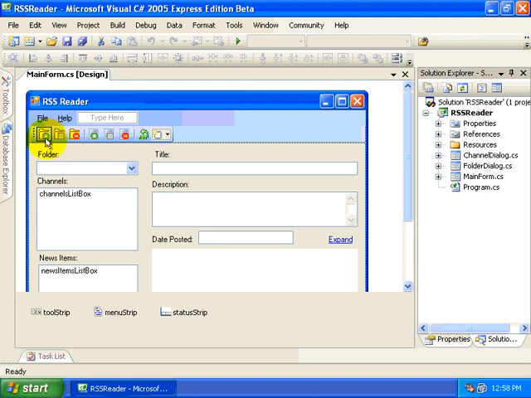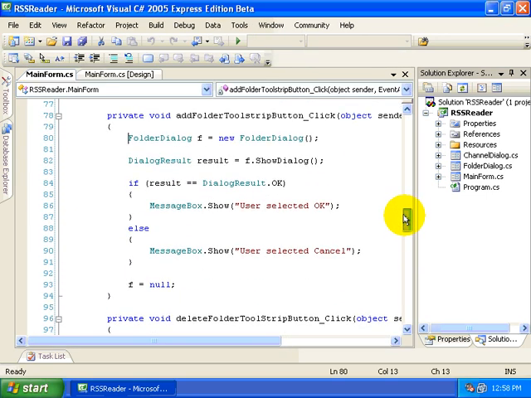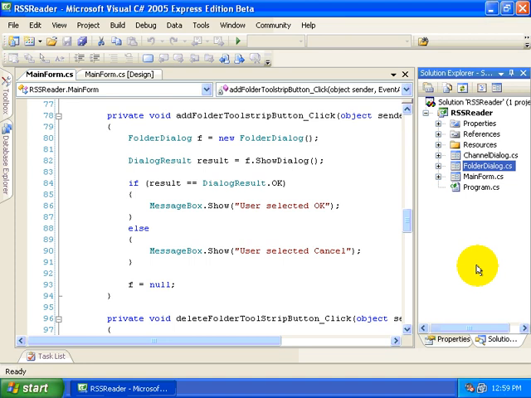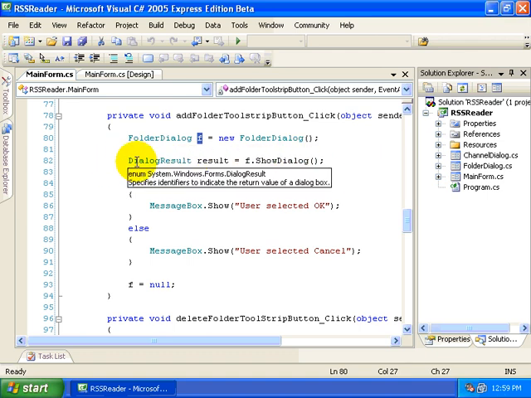That's the big question. So let's go ahead and double click on any of our buttons. We'll start off with the Add Folder button, and you can see here that I have some code. I'm first of all creating a new instance of that folder dialog.cs. So I've not really used a very good naming convention here. I've just plucked out something off the top of my head. I called it F. We'll revisit this in the future. Typically, you want to be a little more careful about how you name things, but I know that I'm going to come back to this in a few moments and probably rename a bunch of things.